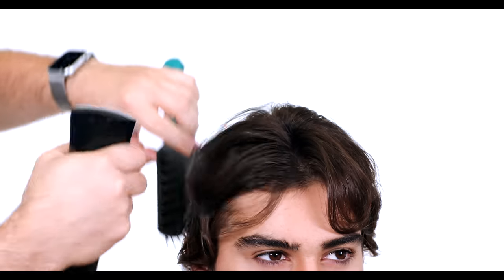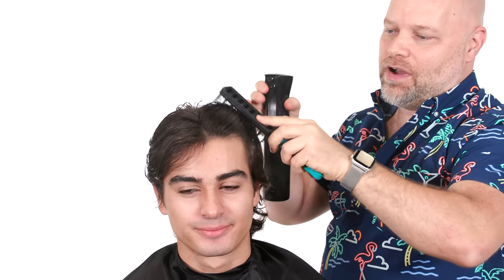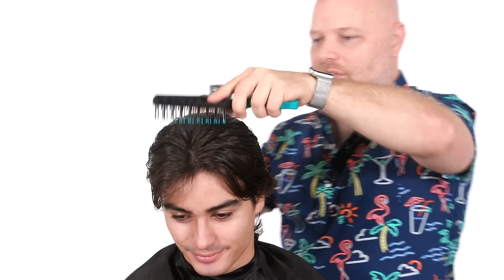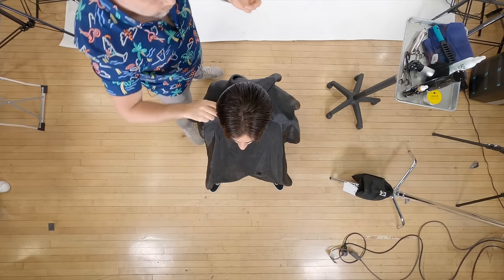This is water and rubbing alcohol to kill all the germs — well, actually this is just water and a little vodka, because college guys like to party a little bit. He washed his hair previously before he came in, so it's still pretty damp. All I'm looking to do is add some more moisture, and you want to make sure the hair is pretty much evenly saturated with water. I'm also spraying my 25 spray just to keep the hair a little more damp — it's also my best-selling pre-styling product.